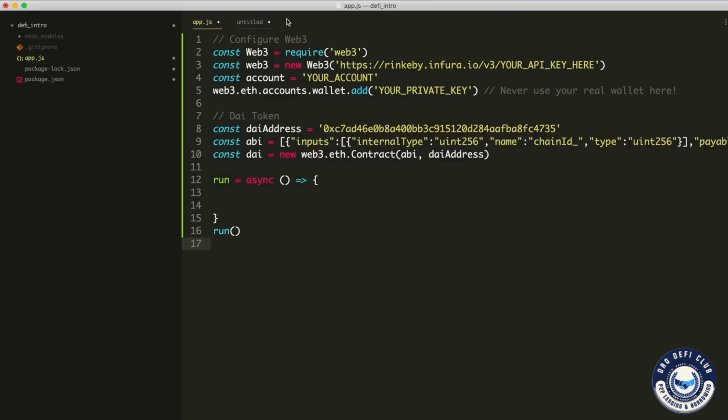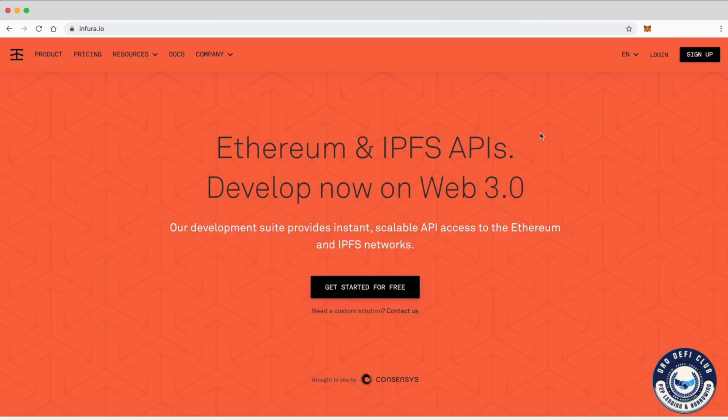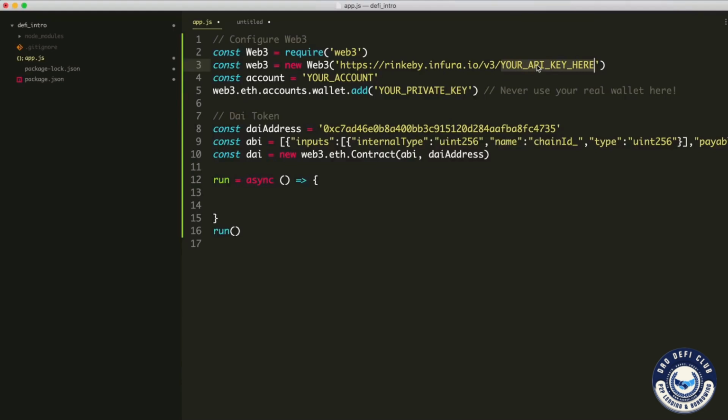All right, so now that I've cleared this out to its bare bones, basically I took everything out of this run function right here. That's what we're going to fill out together. You need to configure a few more things here. The first is you need to grab your Infura API key. So make sure you go back to Infura and then just copy your API key and then paste it here, okay? So I'm not going to do that on screen, but you need to do that before you continue.